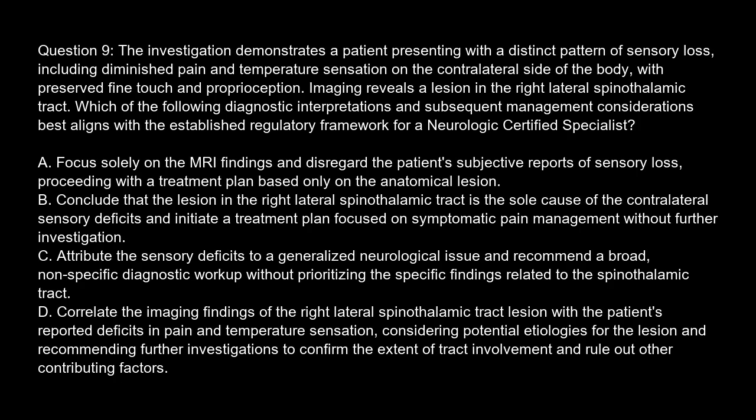Question 9. The investigation demonstrates a patient presenting with a distinct pattern of sensory loss, including diminished pain and temperature sensation on the contralateral side of the body, with preserved fine touch and proprioception. Imaging reveals a lesion in the right lateral spinothalamic tract. Which of the following diagnostic interpretations and subsequent management considerations best aligns with the established regulatory framework for a neurologic certified specialist? Option A. Focus solely on the MRI findings and disregard the patient's subjective reports of sensory loss, proceeding with a treatment plan based only on the anatomical lesion.